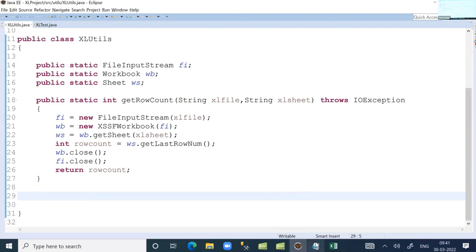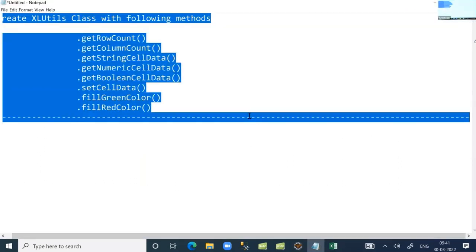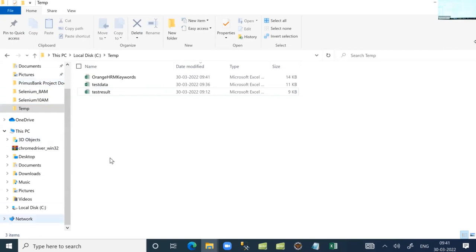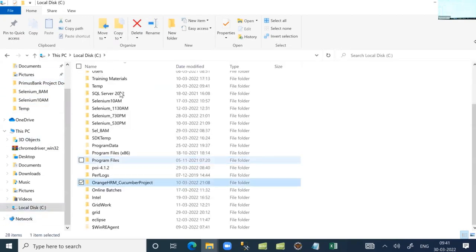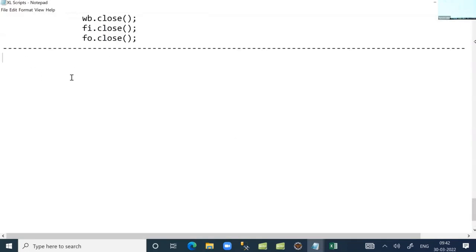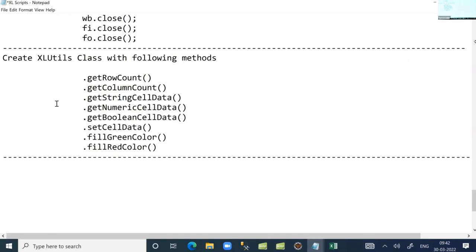What I do, these Excel utils, this also I am putting in the Excel scripts. Last I am putting it. These Excel scripts I am uploading.